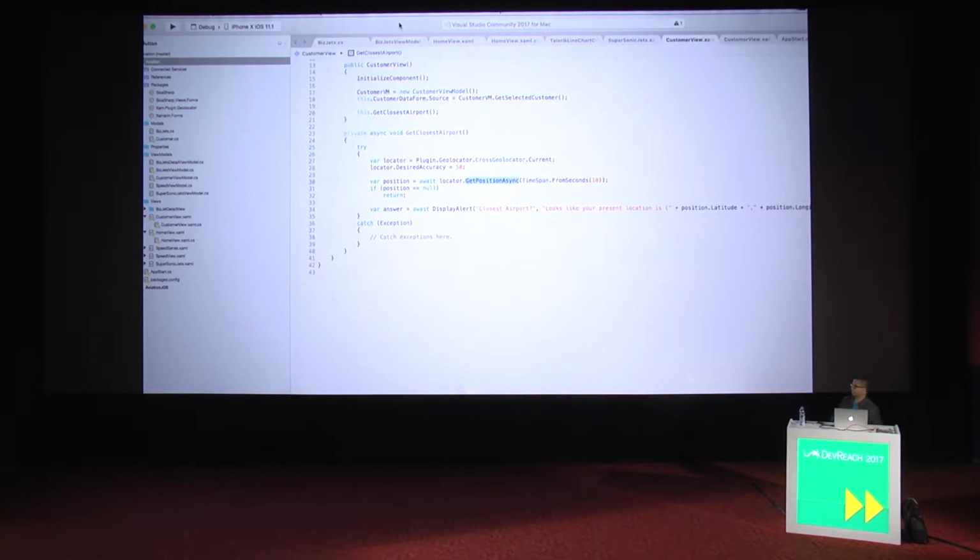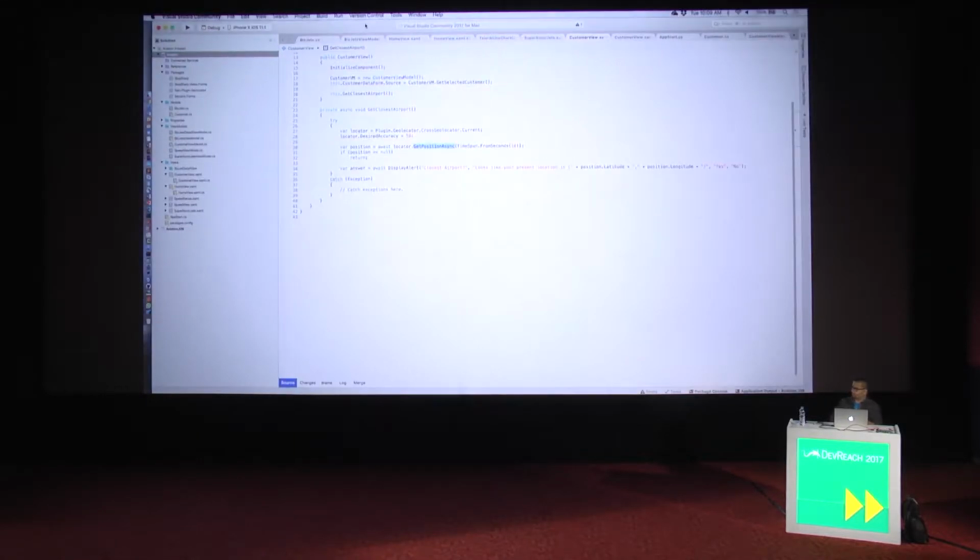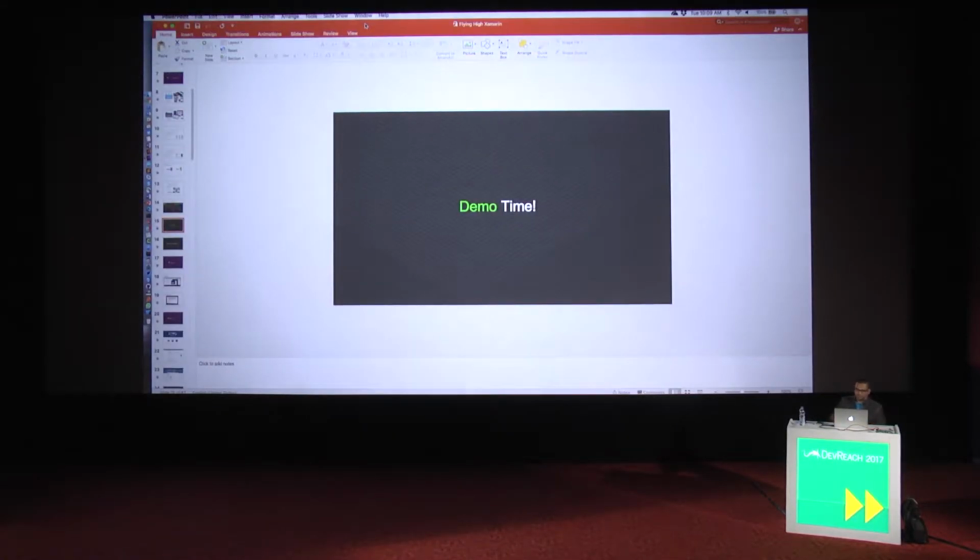Now, one question that we get a lot, and maybe we'll cover that once we talk about some of the tooling and how you do that from Visual Studio, is, do I need a Mac for iOS development? The answer is yes and no, right? So we'll talk about that. All right, let's keep going.